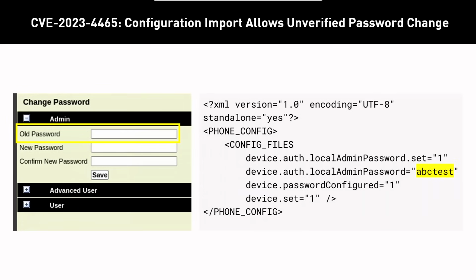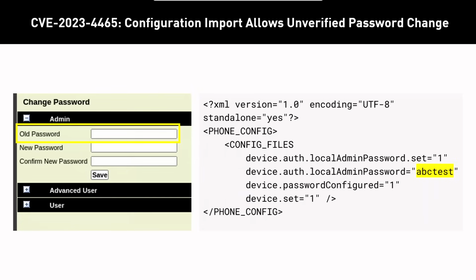Another thing that we found was that when we wanted to change the administrator password, you needed to enter your old password, which is a pretty sensible security boundary here again. There is another neat management feature, which is configuring the device by uploading an XML file, which just sets all the settings that you want. And this XML file you can just upload without knowing a password, but you can also set the local administrator's password.